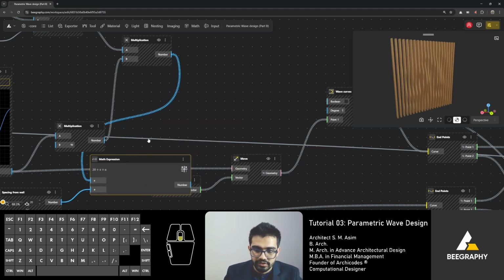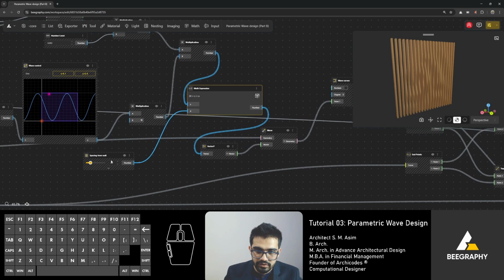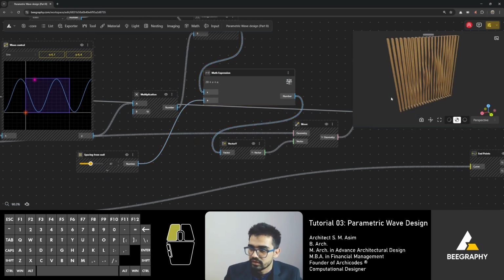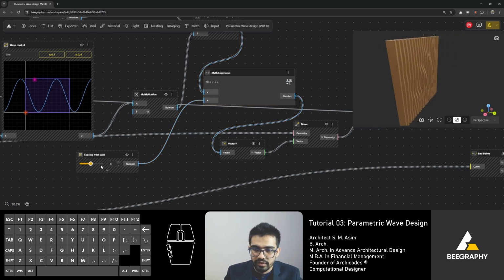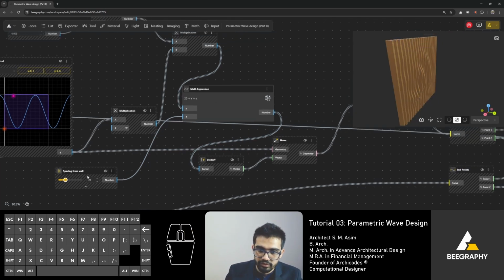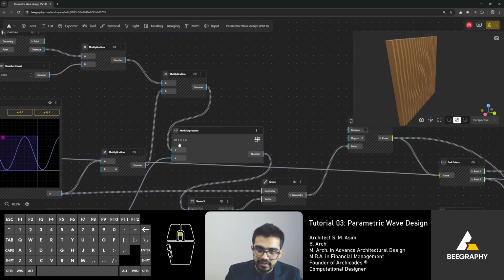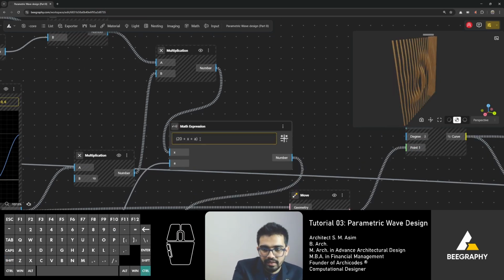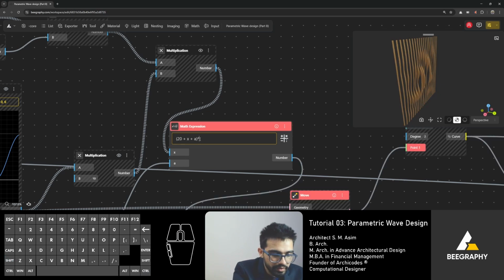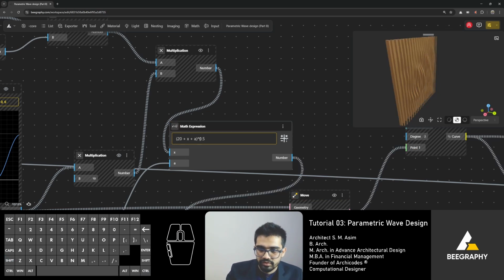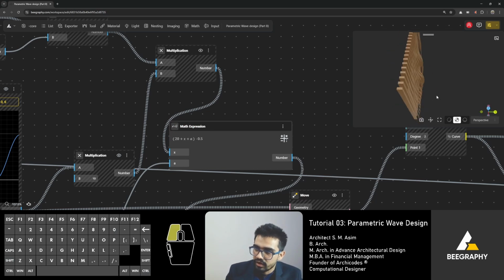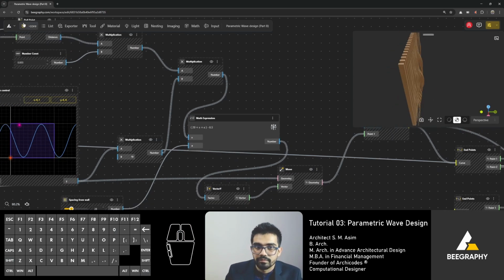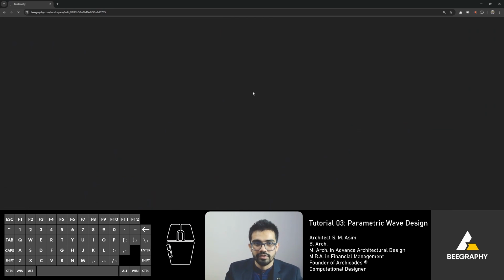I can remove this addition, and then this math expression is working like this. So the a value is increasing to give you the spacing from wall. Same thing, you can multiply this entire thing by a certain amount, multiplied by 0.5. So it has halved, all the lengths have halved. Minor glitch, let me refresh it.